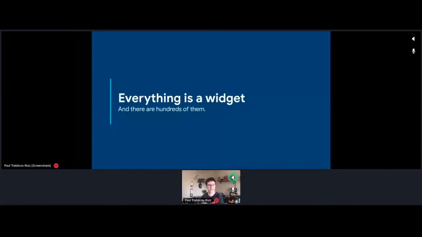So you can sort of think of them like Lego bricks, where you just connect them together to build whatever you want. While there are hundreds of widgets out there, I want to go over just a few of them at a high level to give you an idea of this fundamental part of Flutter. And again, the goal here is to give you the vocabulary of what's out there, so that when you want to go look into it yourself, you know where to start.